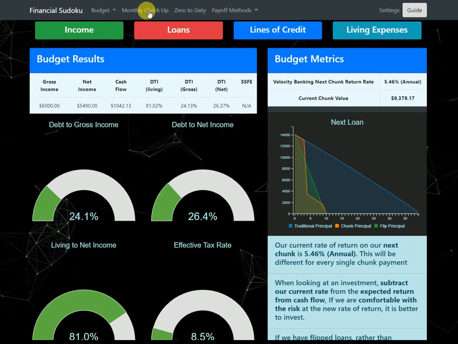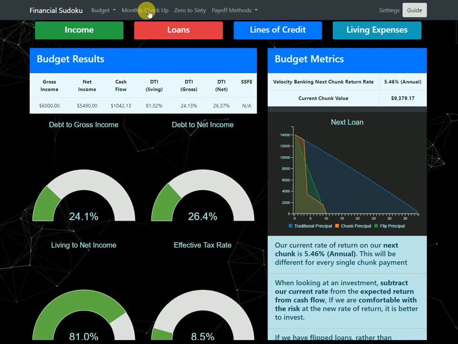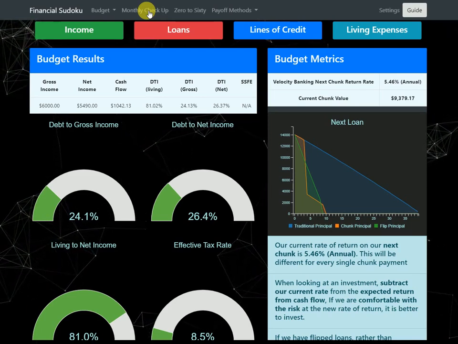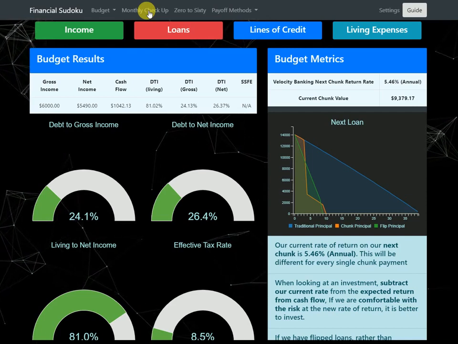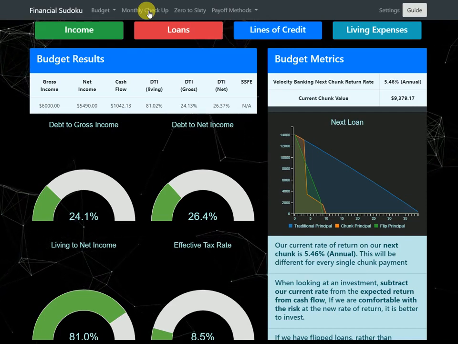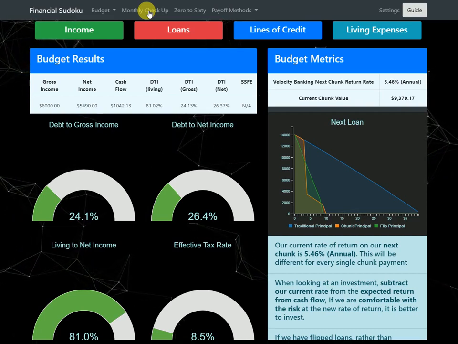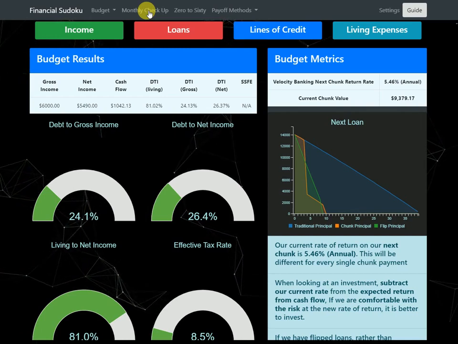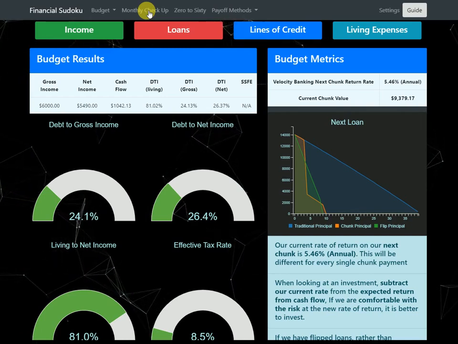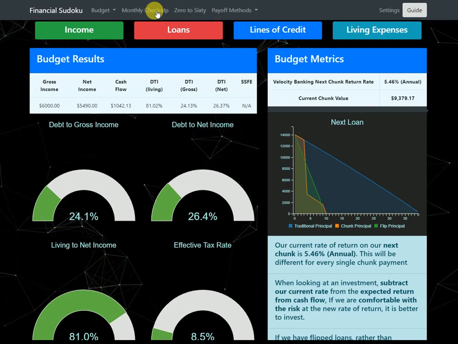So it's going to show us that rate of return. And what's important here is to be efficient in our finances. So if you're able to find a better return somewhere else, take advantage of it. That's a great opportunity to be more efficient, as long as you're comfortable with the risk that's going to come with that return. What we're looking at here with this velocity banking is increasing our risk-free rate, which allows us to get a larger return without really taking on more risk. We're going to move on to 0 to 60.